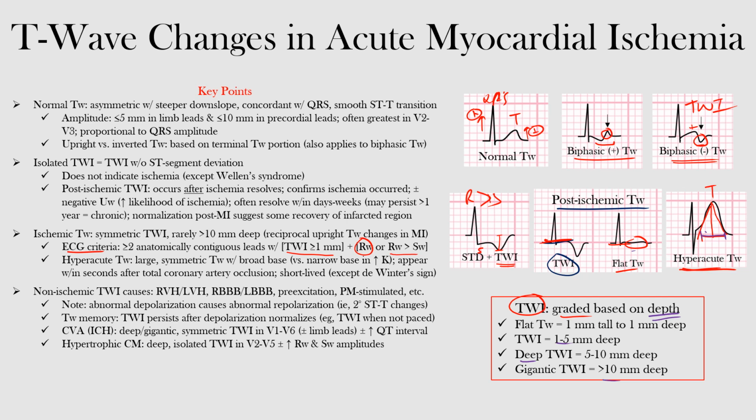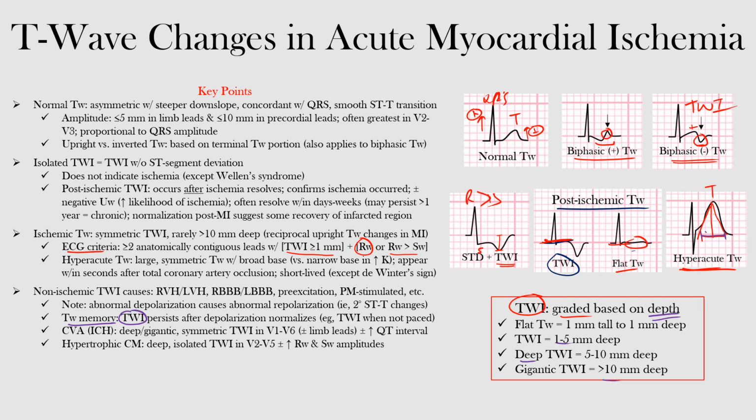And remember, abnormal ventricular repolarization appears as changes in the ST segment and T wave, which we refer to as secondary ST-T changes. As a side note, T-wave inversion may actually persist for some time even after the depolarization normalizes. And this is what we call T-wave memory, okay? And it's typically seen with patients with pacemakers. There will continue to be inverted T waves even when the beats are not paced, okay? So you have T-wave inversion that continues to persist, okay?